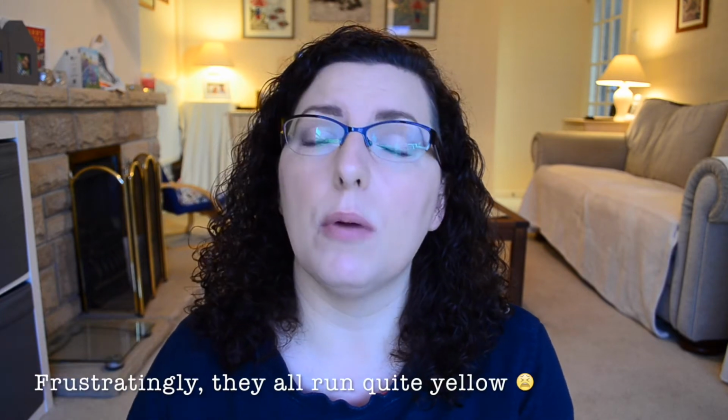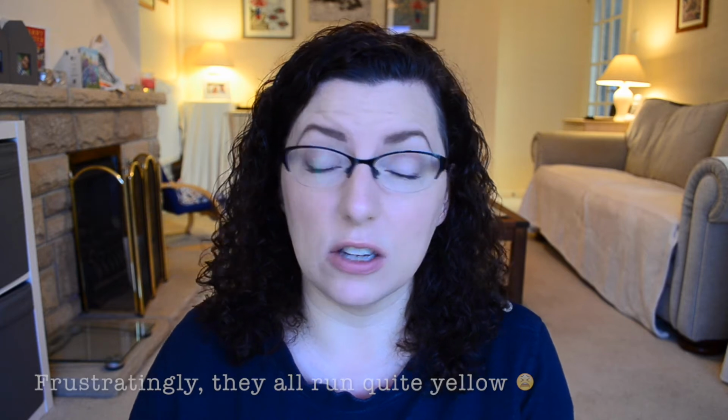You'd be forgiven for thinking Porcelain's actually very pale, but I still found it to run fairly dark, really. I do like it. I think it blends really nicely. The coverage is okay. Again, I wouldn't describe it as being completely full coverage, and on days where I'm having a bit of a bad skin day, then I do definitely need some extra concealer.